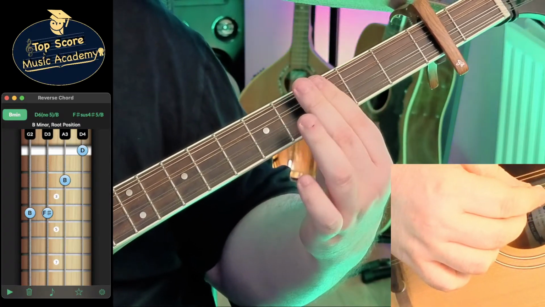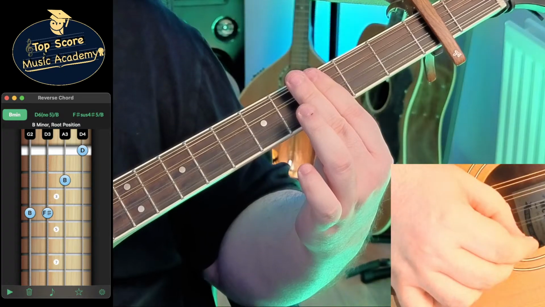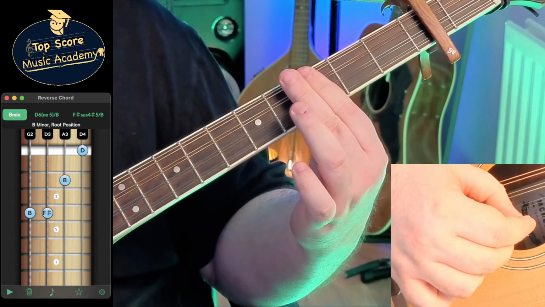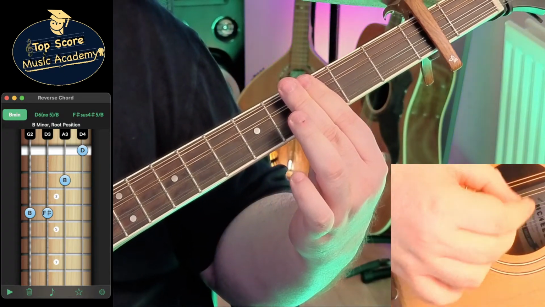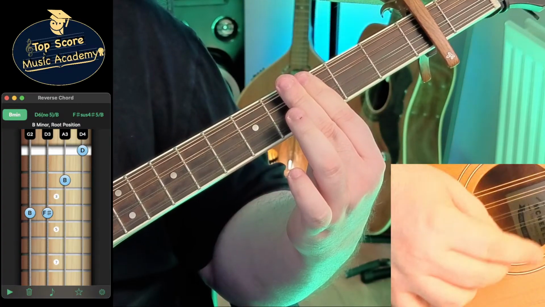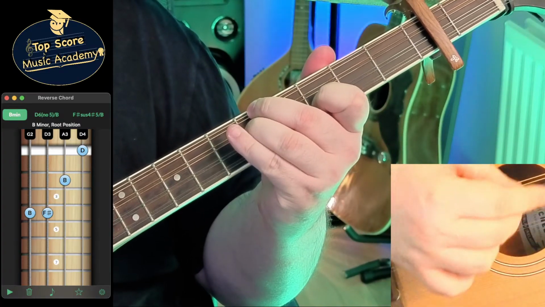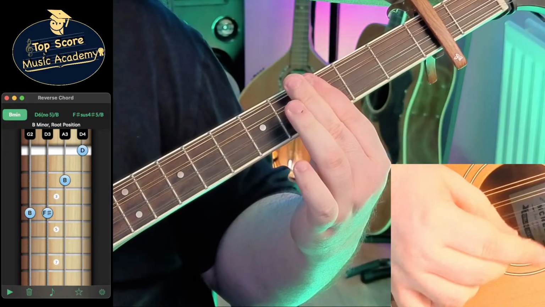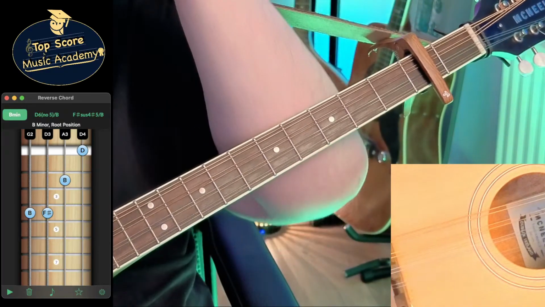Yeah, there's going to be a change in the B section. Yeah, it's a tricky one, but it's worth learning still.